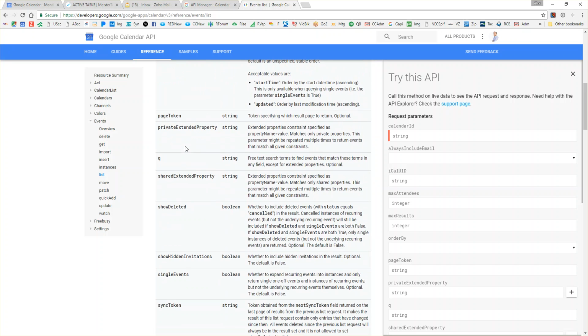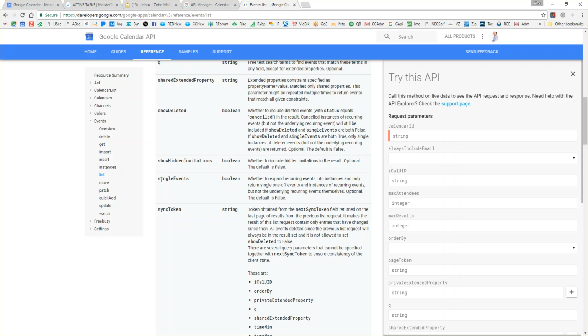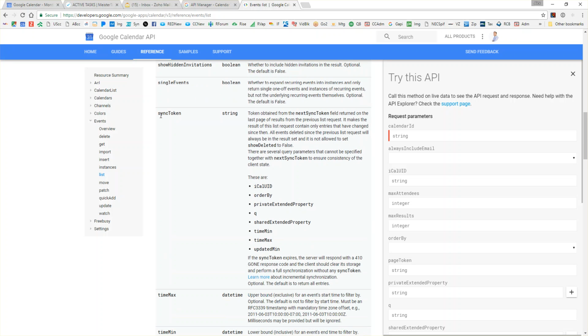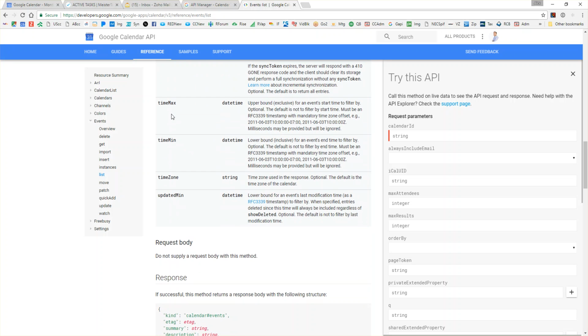Down here, you'll be able to see that you can fetch different pieces of information from the Google Calendar. For example, you can pull single events. Like what I used inside of mine, I limited my events that show for the next 7 days. So you would set your time max and time min of the events that it's going to pull from here. So you would set a parameter as time max, and then you would set this date format as the value for that. And the same here with the minimum. So your start and end times of the events that you want to pull.